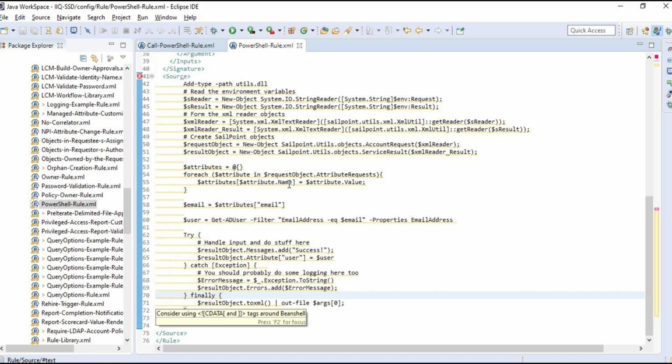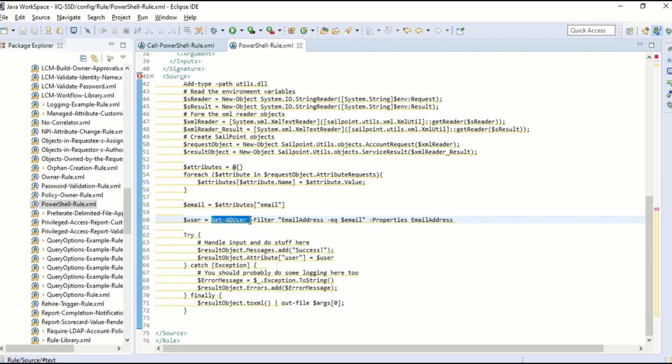Some of the modules you also need to install on the IIQ service, like the Active Directory module, to get AD users and perform any Active Directory commands. You need to import the Active Directory module, Exchange Online modules, and so on.